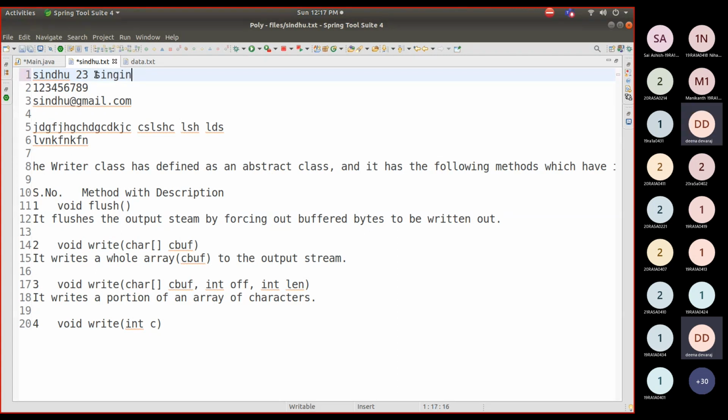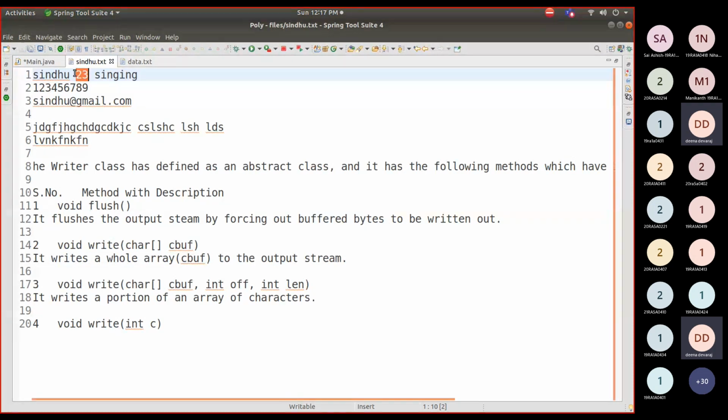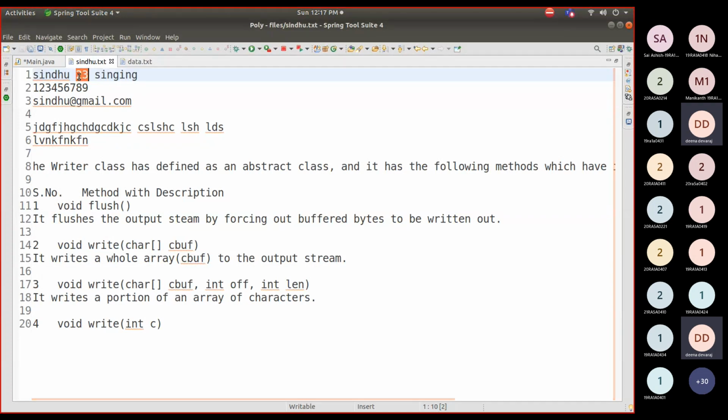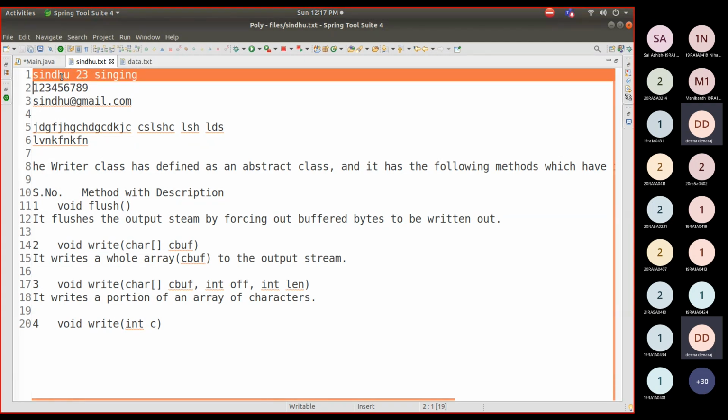What you should do is read this line, split it, and take name as Sindhu, age as 23, and hobby as singing. So that will be your task. You have to take this and create an object. So how do you do this? You have to read this as a string, split it, and then take that into consideration.